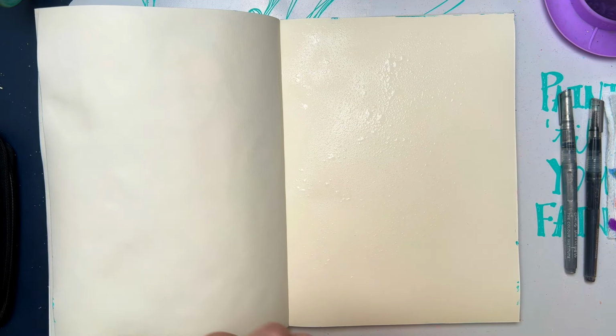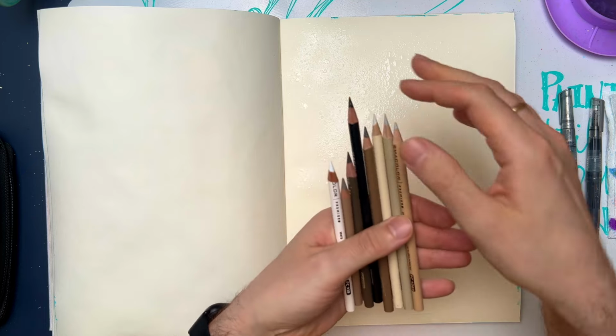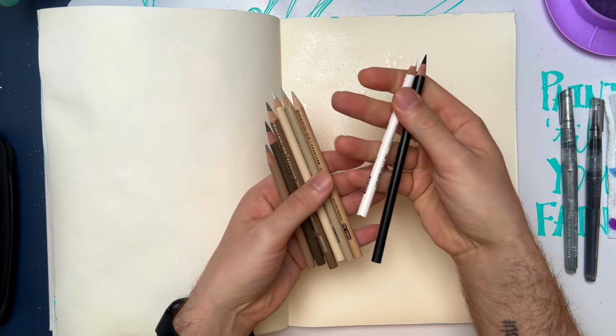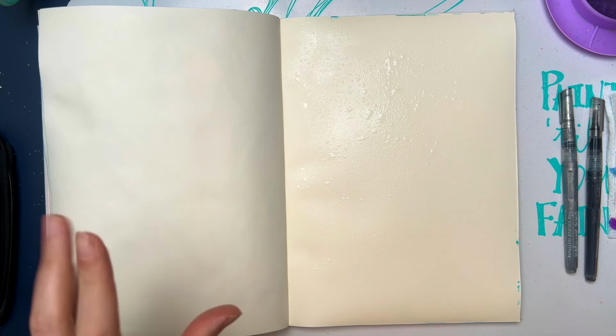Maybe. Oh, I'm also using Prismacolor colored pencils. I'm using all of my French grays. I do believe there are more versions of French gray, and also black and white. You got the French grays, black and white, let's do it. They're like a warmer gray. It's gonna be warm tones is what we're going for.